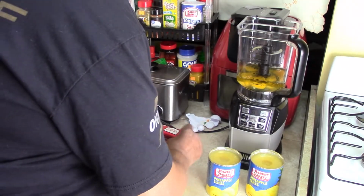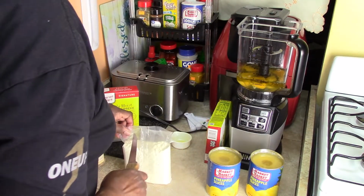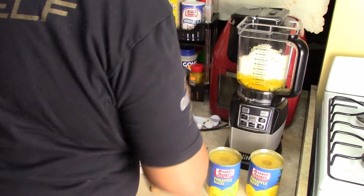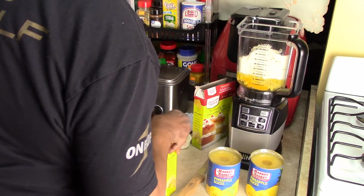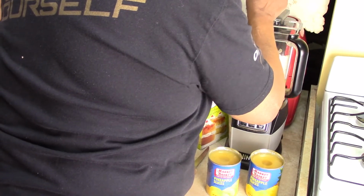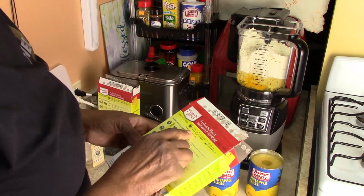Now let's open up our box. The 2 boxes. Remember we have 2 of these boxes. 1, 2. Okay? And we're going to put 1 package of the pineapple cake mix in. Now we're going to open the second one. Okay, now, so we have the eggs and we have the cake mix in and we have the oil.